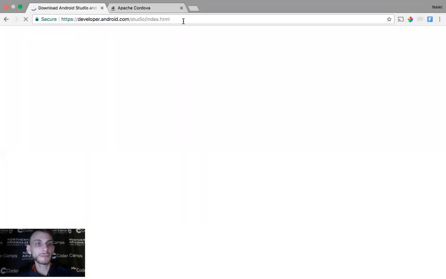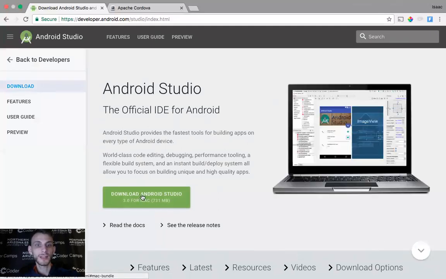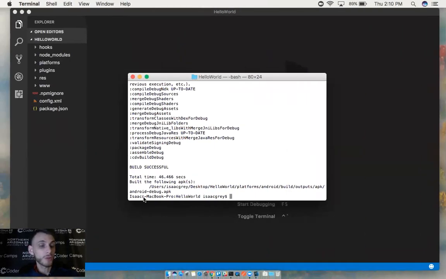Then you just download it for your specific operating system. When you install Android Studio, you should get what's called the Android SDK, and an SDK is a software development kit. Those should come bundled together because you're going to need both.